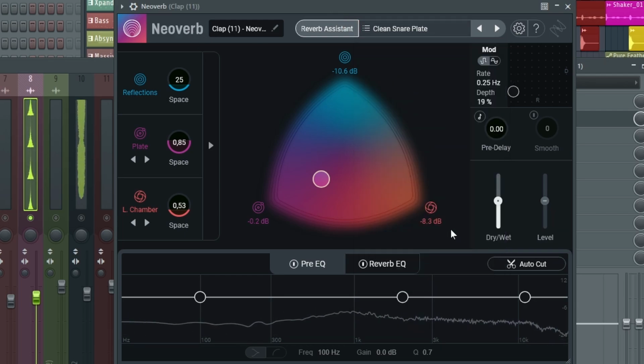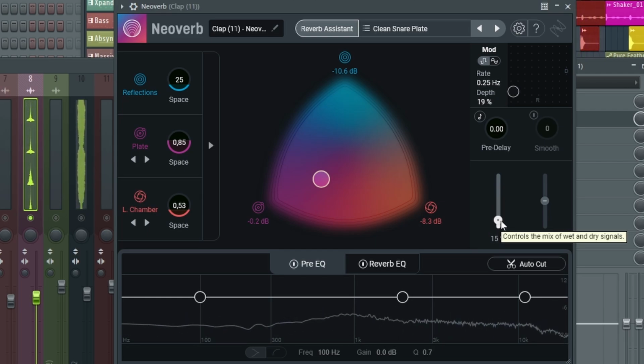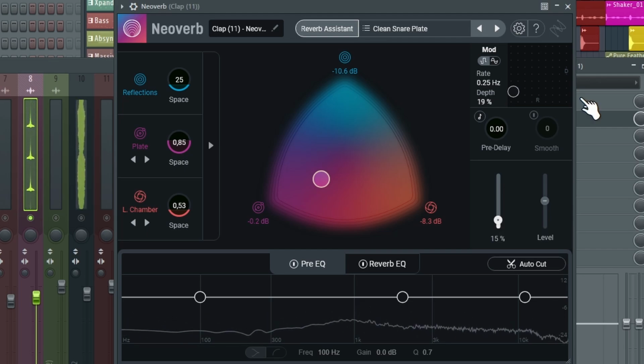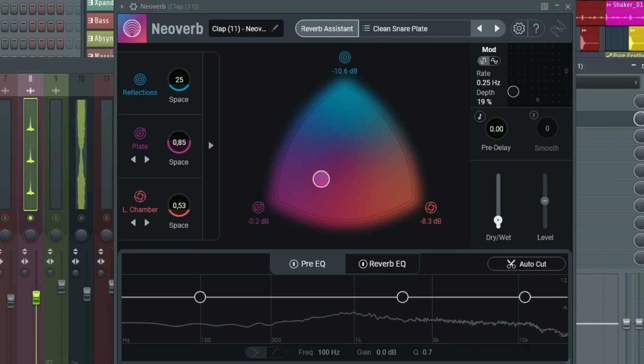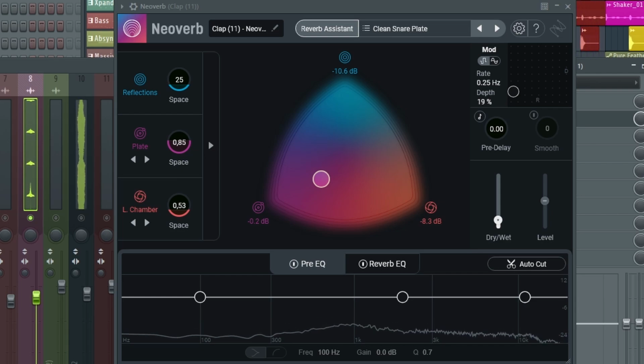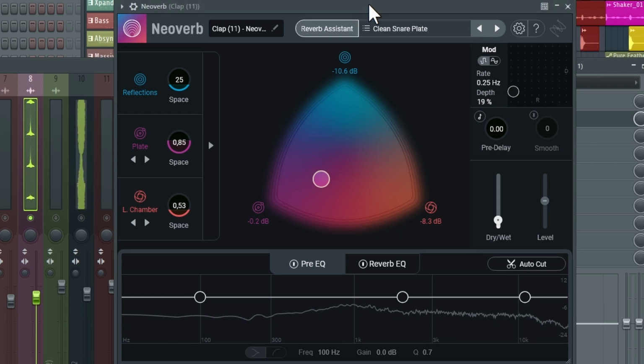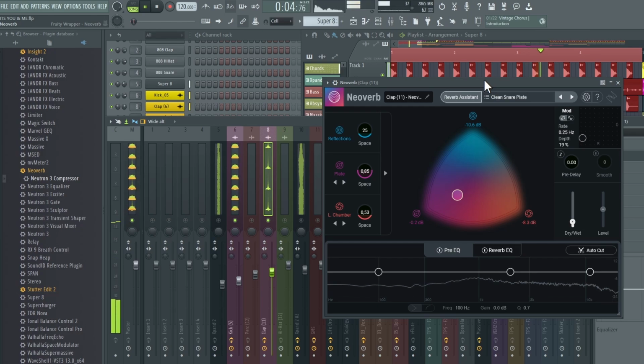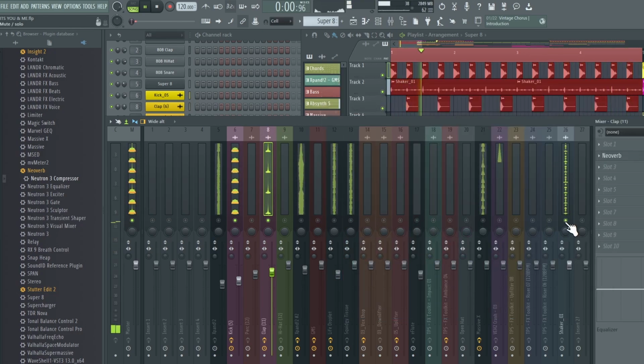I think I like that, but it's a tad too much, so I'm just gonna drop down the mix of wet and dry signal. So this is without. Feel how wide that just got. That sounds so much better.